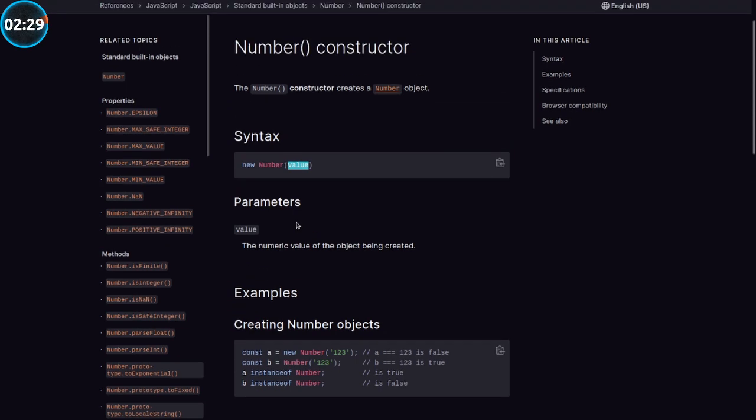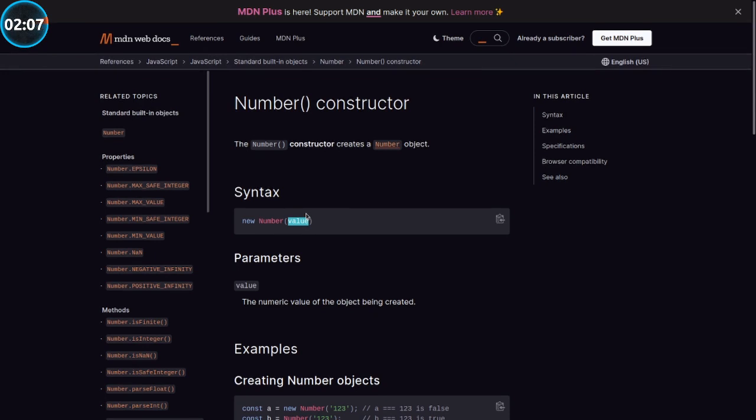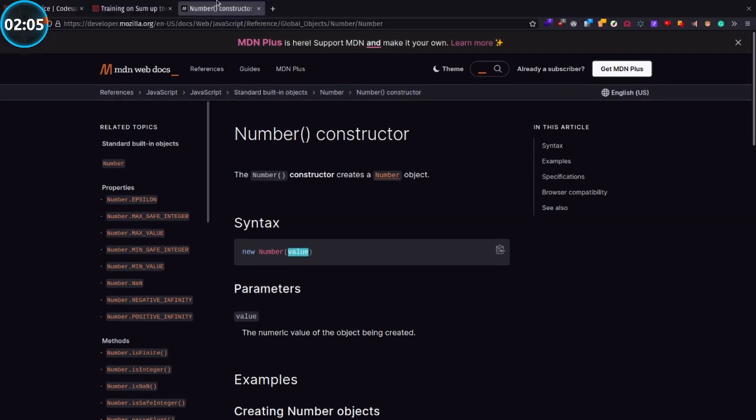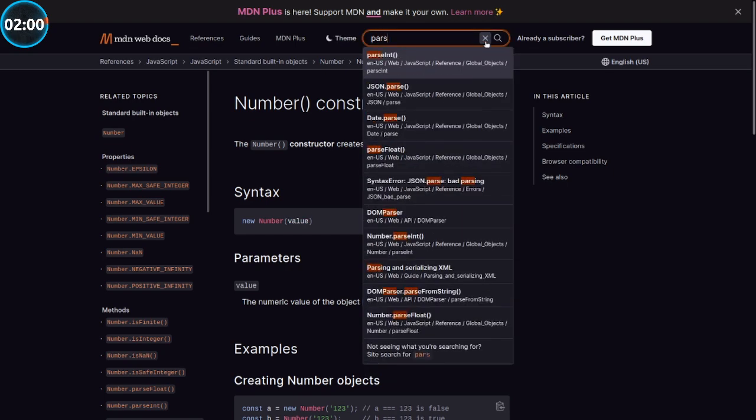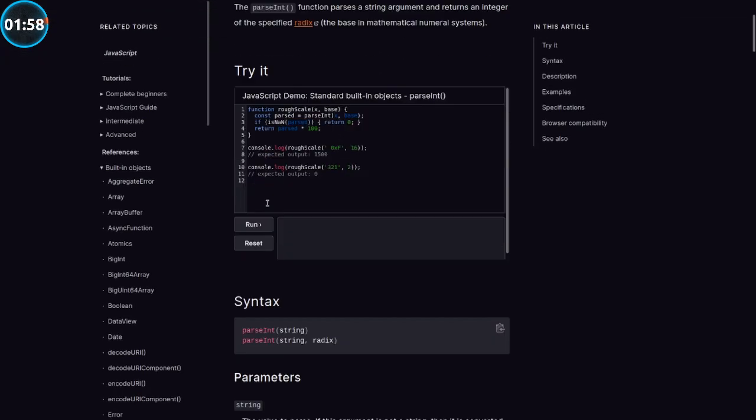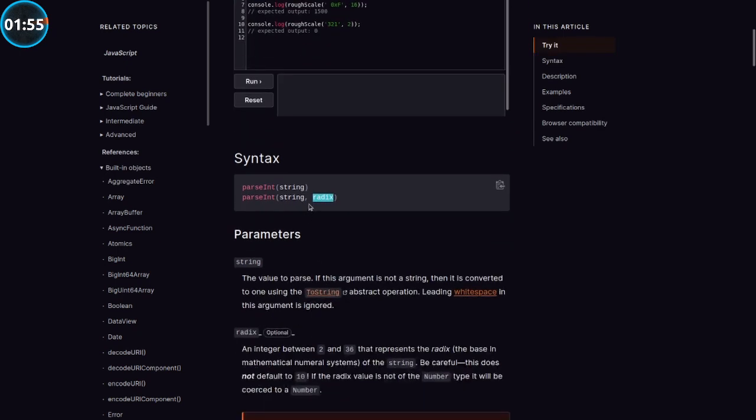And when you pass more arguments than something receives, the other ones are just ignored. It's not like in Python where you have to exactly match the count, where if you pass in too many, it'll yell at you like, you passed 5, I was expecting 4, or you passed 3, I was expecting 5. JavaScript's like, pass however many you want. Whatever you don't pass, I'll make it undefined. So with Number, it just takes the 1, that's all it cares about. But parseInt takes the value and an optional base.